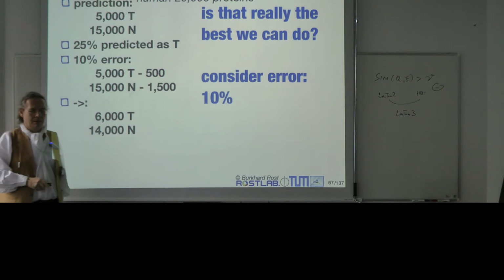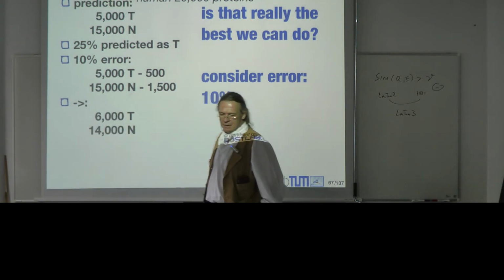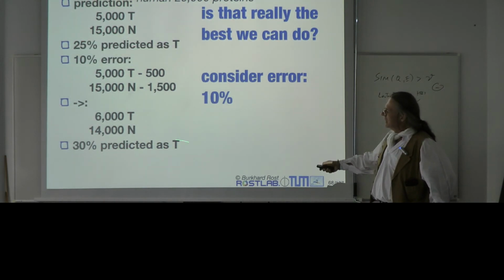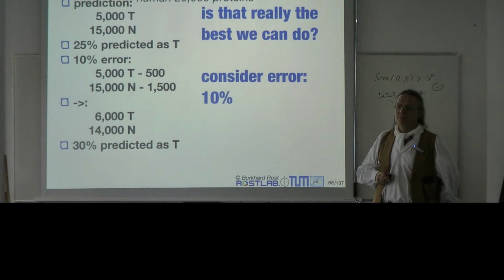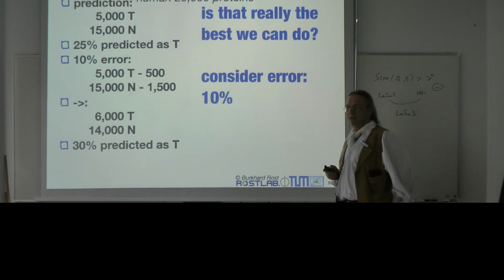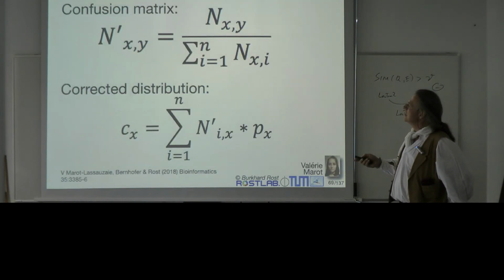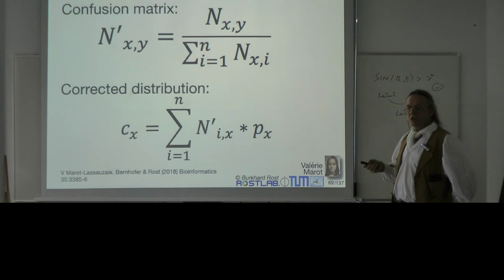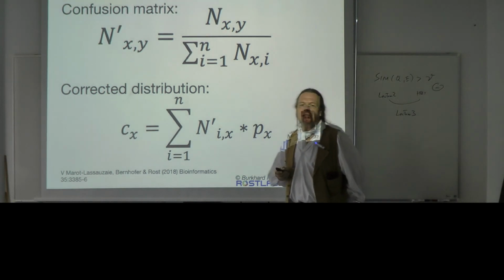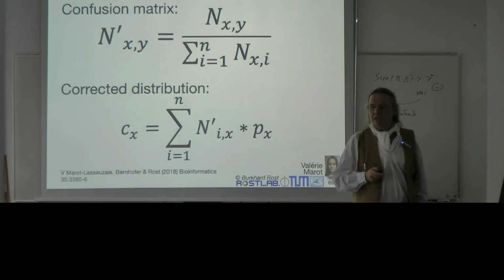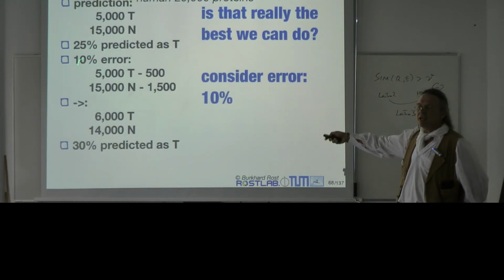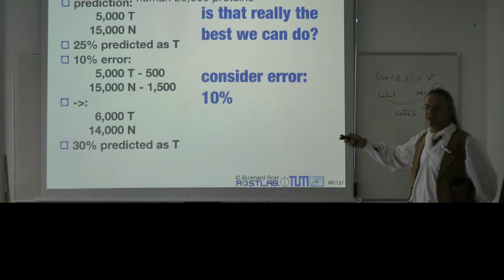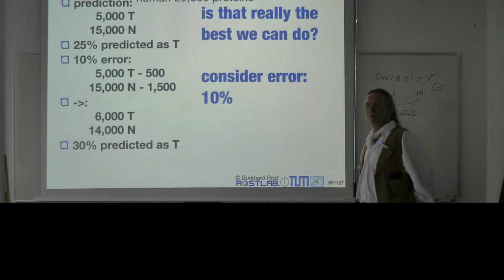And you immediately see that this is now 30%, right? So essentially all you need to do is use the confusion matrix to change the expected distributions. Essentially do the correction just the same way I did it manually here. Except in real life, the story will be slightly different because the 10% will not be the same for this and that.